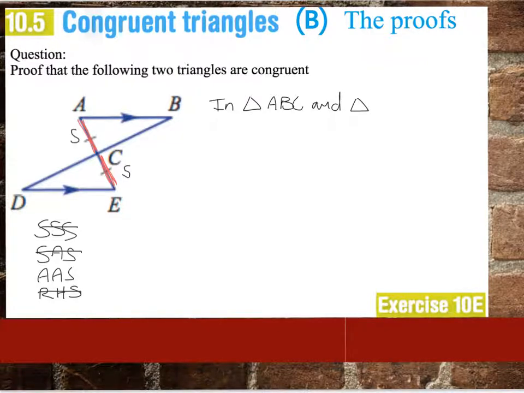Now if I look at A and E, there are some hints. They give us some hints. That line is parallel to this line. So we have 2 parallel lines. If I have 2 parallel lines, I can use alternate angles. So that angle and that angle is alternate. I can use co-interior angles. We don't have co-interior angles in this case. Or I can also use corresponding angles, where this angle corresponds to this angle, but because we don't have one transversal, we can't use that.